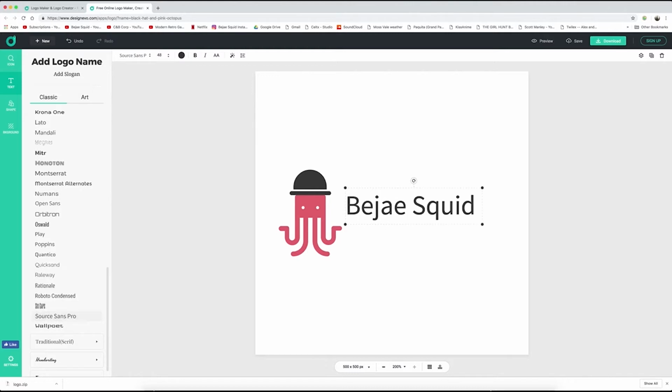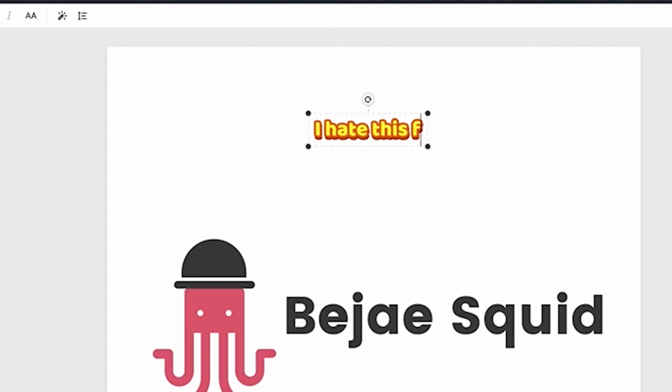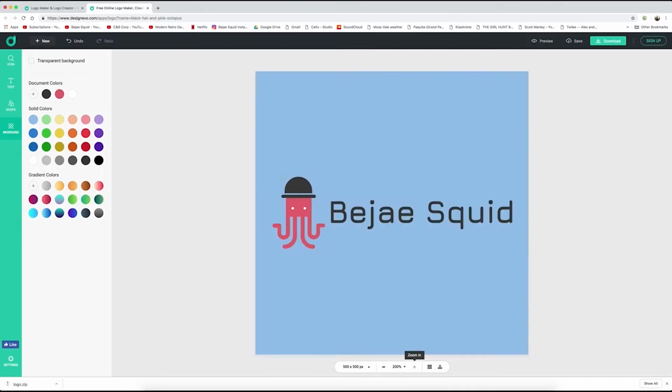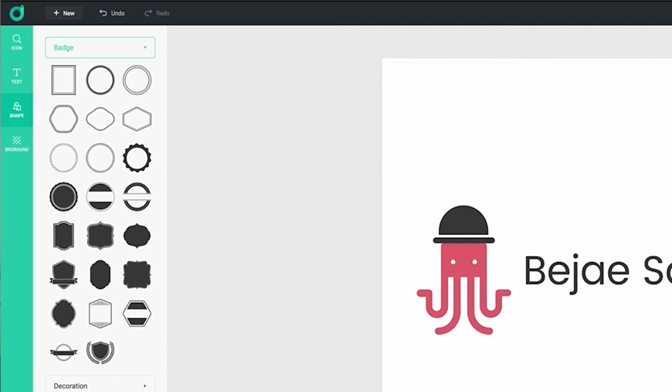So here you're able to edit your text, and there's a good selection of different fonts, ranging from simplistic to some more extravagant options. You can change your background color, and also all the colors are completely editable, and you can create your own, including custom gradients as well for backgrounds, which is pretty cool. Then there's the whole Shapes tab, which is kind of self-explanatory what that does.